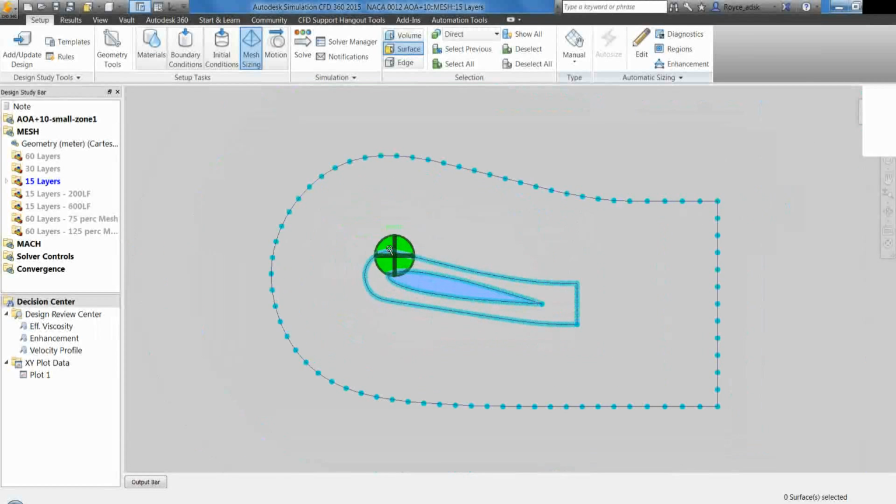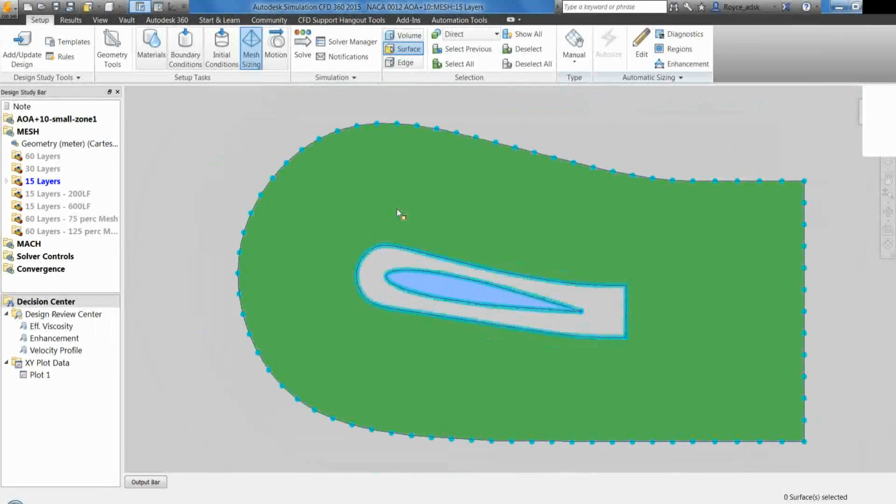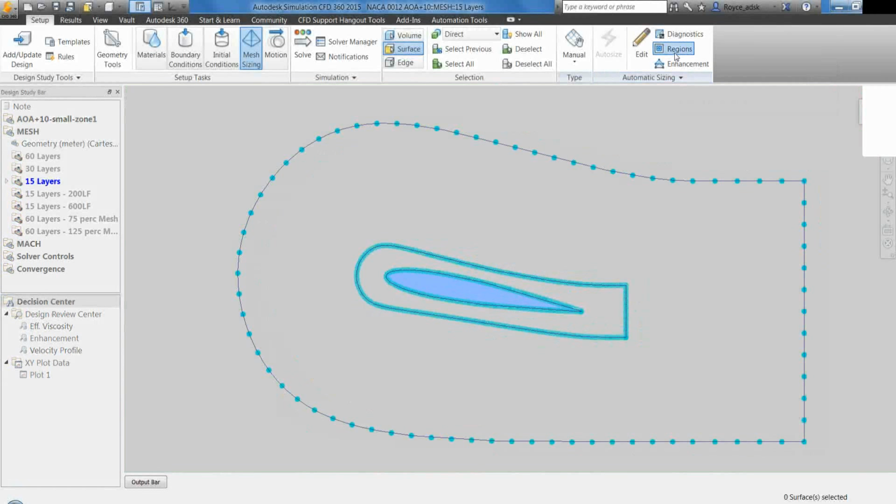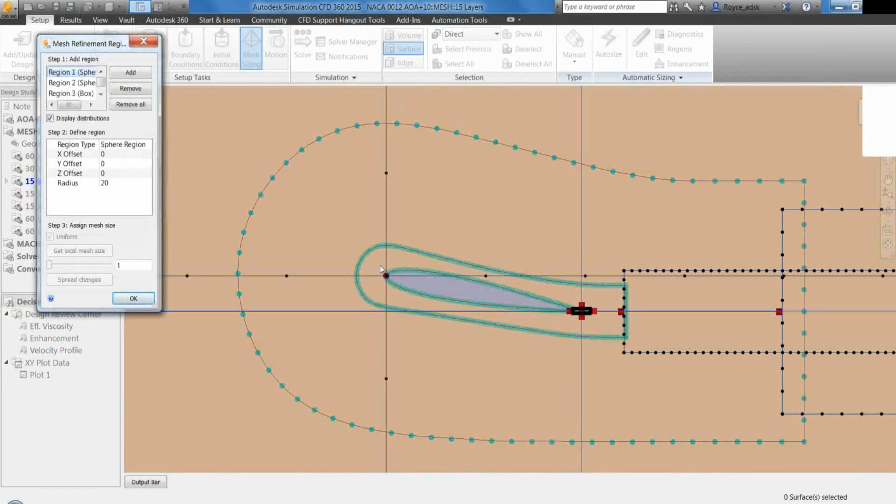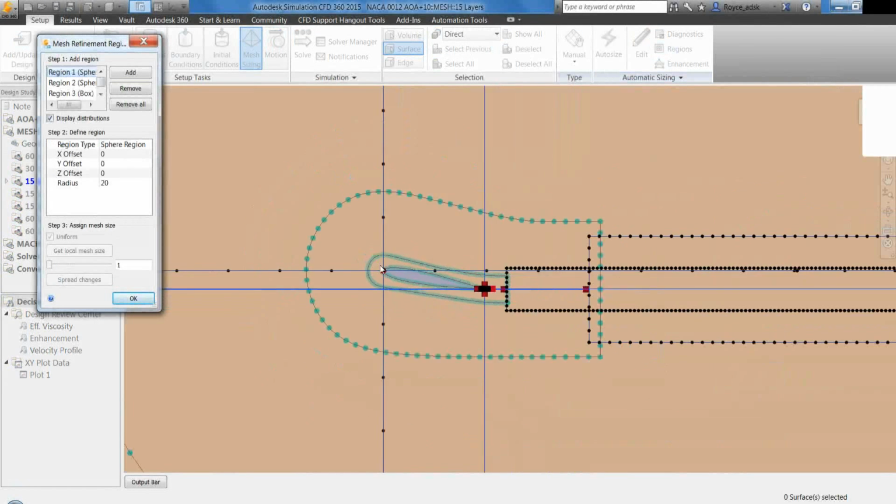Now, within any model like this, there's going to be certain areas where you're going to want to add in a little more mesh. And that's where having mesh refinement regions come in handy. And most of these can be designed fairly intelligently, so you don't have to reapply them or move them from one CAD change to another, or angle of attack versus another.